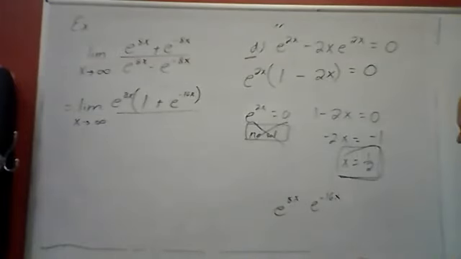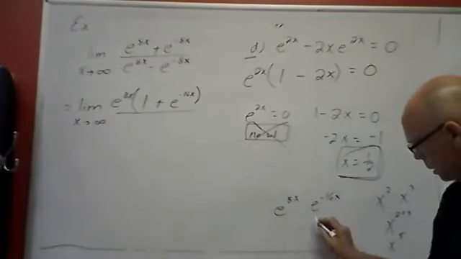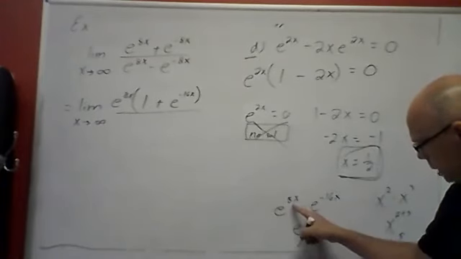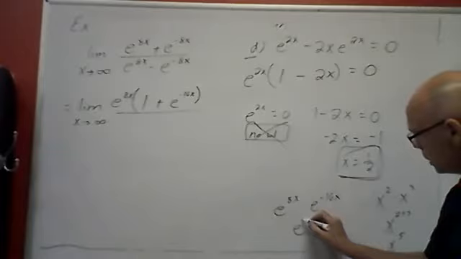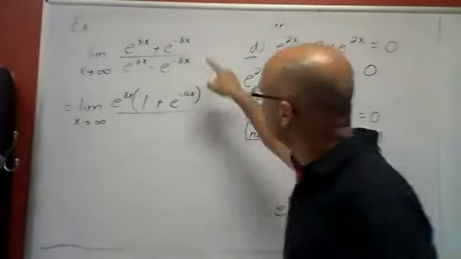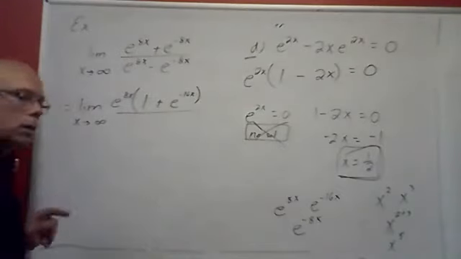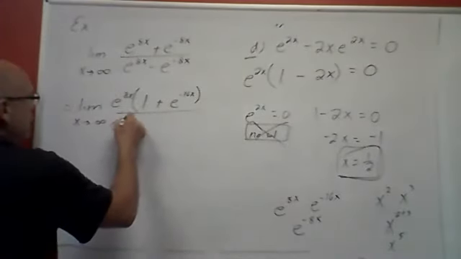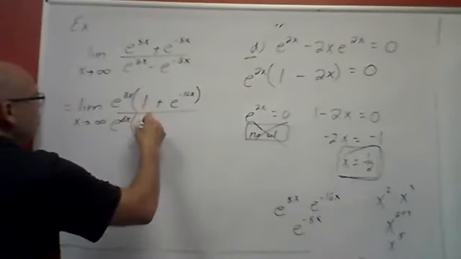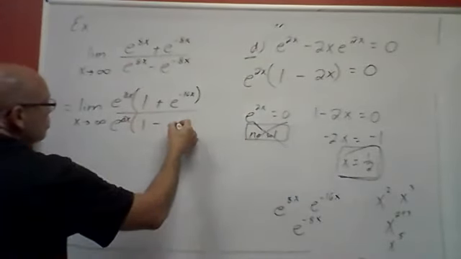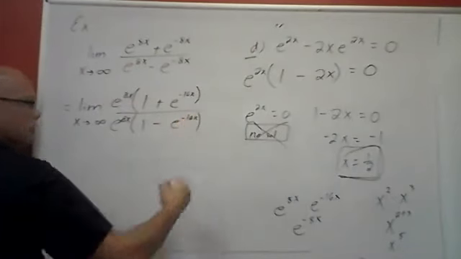What do you do if you multiply two things with the same base? Like let's say you had x squared times x cubed. You write the base down once and you add the exponents. You say 2 plus 3 gives me x to the 5th, right? Same thing here. Keep the base the same and add your exponents. What's 8x plus negative 16x? Negative 8x, which is what I wanted, right? That works. Factor e to the 8x at the bottom. What are you left with? 1 minus what? E to the negative 16x again.